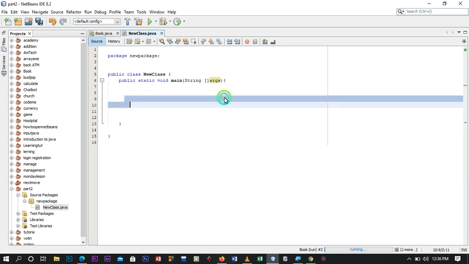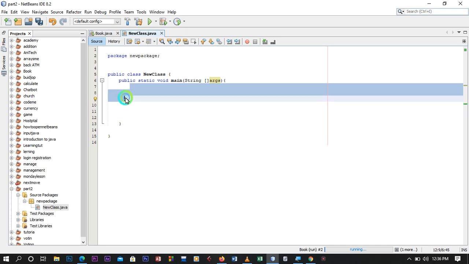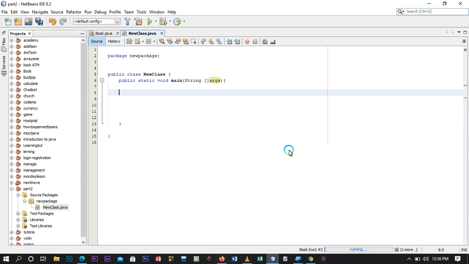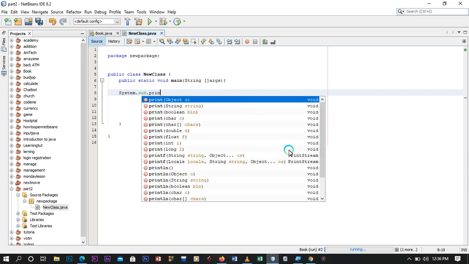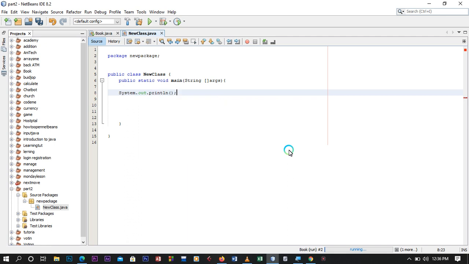Here all our code is going to be written, inside our main. So let us print out hello world: System.out.println, hello world.